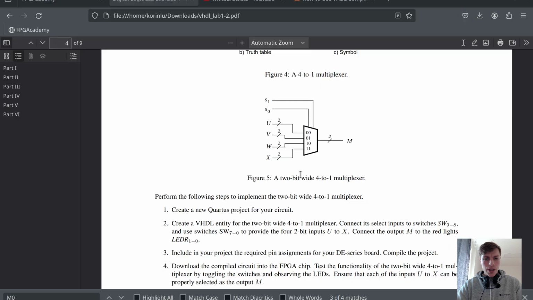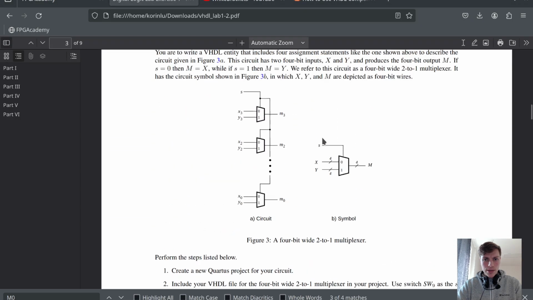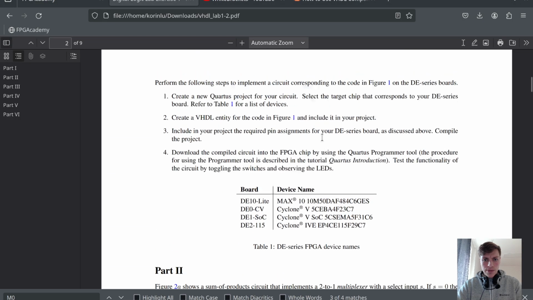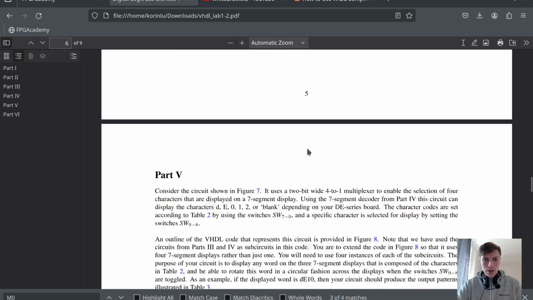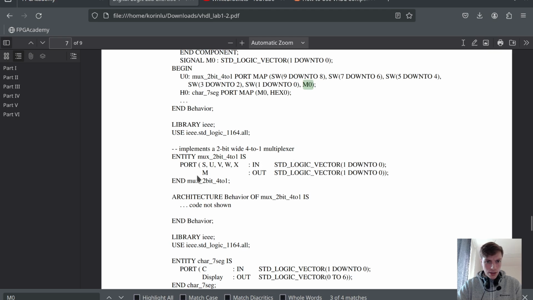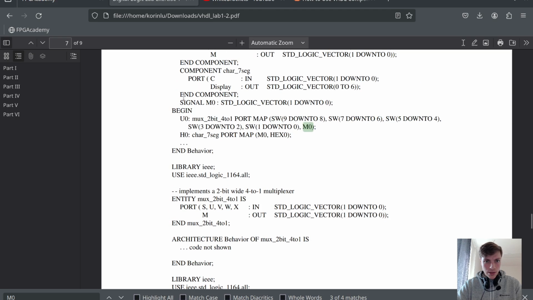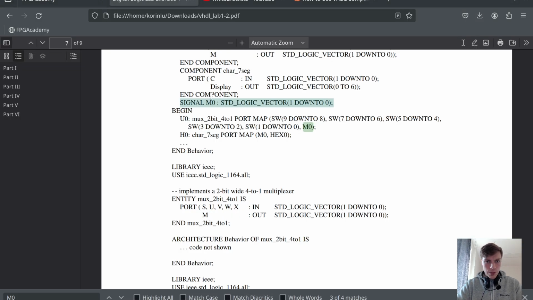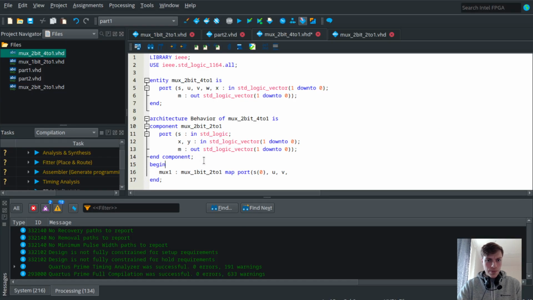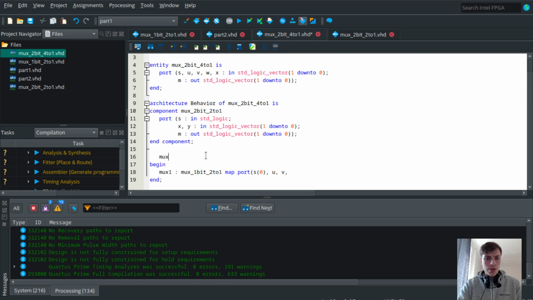And the output will be... And here it's a little tricky. We have to create signals for these 2 signals. So that's done like this. Like this. So we create signal. Okay, we'll call it... where do we create? Before begin. So here. In this part, we create... Let's call it mux1 out. Mux1 out.